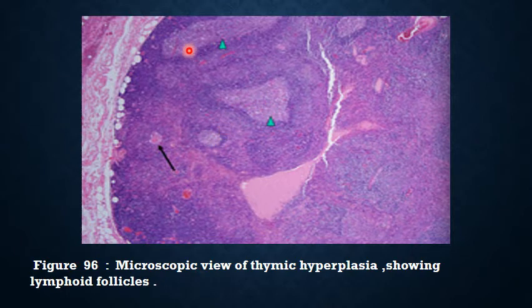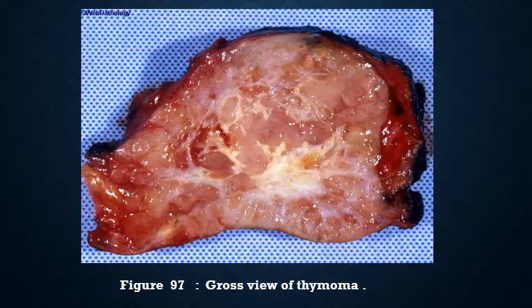This is hyperplasia in which the patient has follicular hyperplasia. It's lymphoid tissue. This is the germinal center, and this is the mantle zone. And this is a reactive follicle, with follicles of different sizes involving the thymus. This is a gross section of a thymoma. I think this one is more infiltrative, so it's malignant looking because of the infiltrative pattern of the shape of the tumor, which is white-yellow in color with an infiltrative margin. So most likely this is malignant.